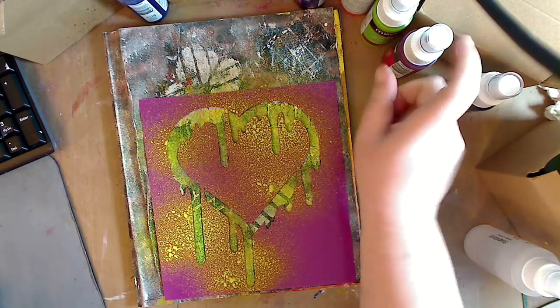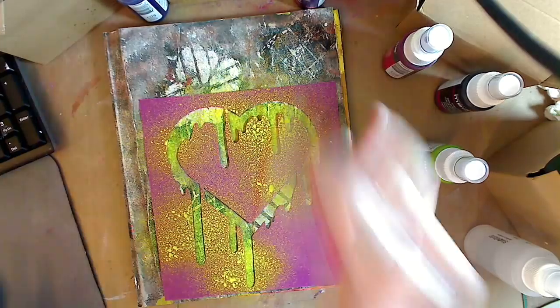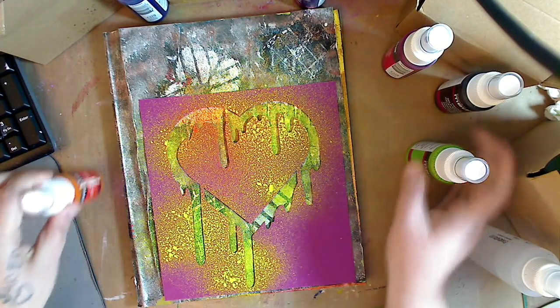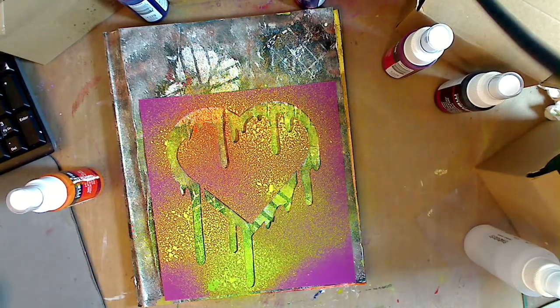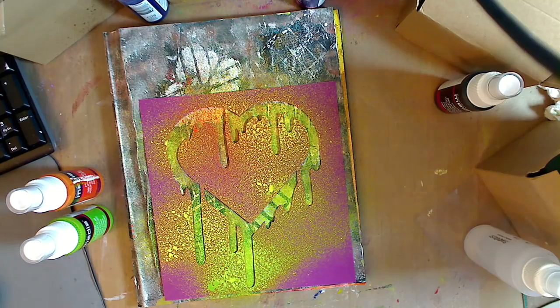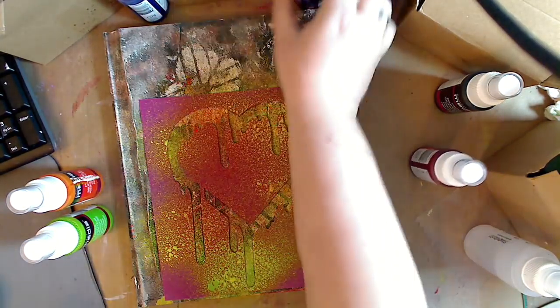I don't even know if they have more colors — I'd have to try. If I use green, that's going to be a little bit too much. If I use orange, it's going to be — so let's just do a little squirt there. I'm so into that graffiti look. I can't stand it. It's like my new favorite thing in the world. So I'm just going to kind of graffiti it.